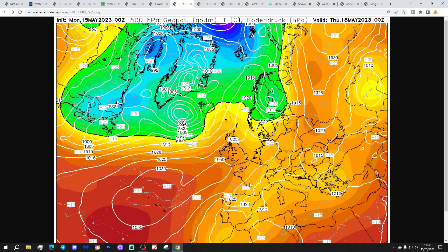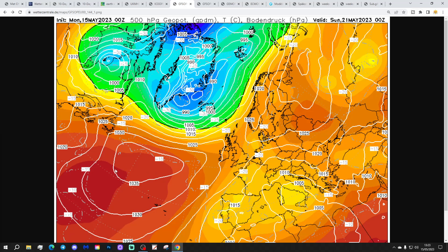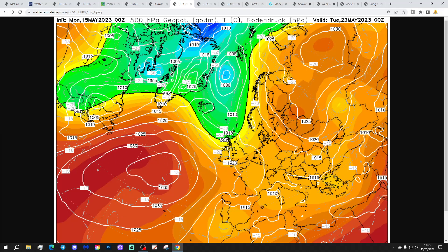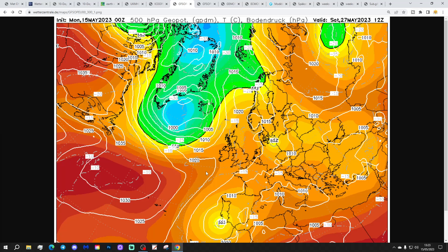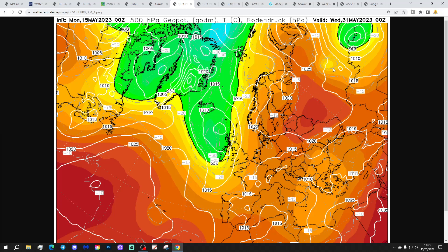The GFS Midnight run also has this nice ridge of high pressure building up from the southwest on Thursday. Into the weekend we see quite a strong ridge through the country, which should bring a fair amount of dry weather — there might be a few showers over the weekend, but basically we're looking at a lot of fine weather. Now into next week, high pressure begins to pull out to our west and we start to turn into more of a northwest flow, so it begins to turn a little bit cooler and more showery around days 8, 9 and 10. Heading up towards the Bank Holiday weekend, we find that high pressure bridging back off the Atlantic brings a dry and warm start, but low pressure returns from the Atlantic by the very end of the run — which today gets us to the final day of May — looking quite unsettled with showers and maybe a hint of some thunder.